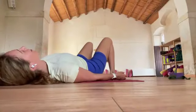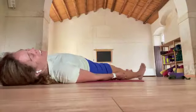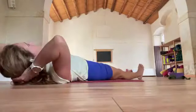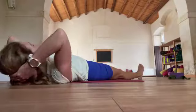Bring your whole self down. Okay. And stretch your legs out. Reach your hands for your head. Hold your head and stargaze here, right and left of that.